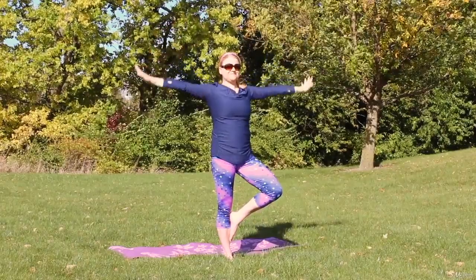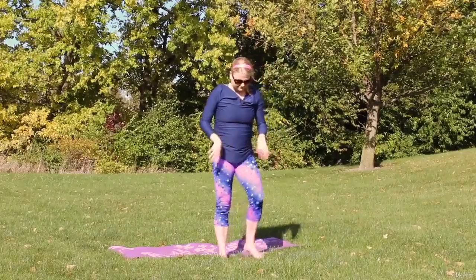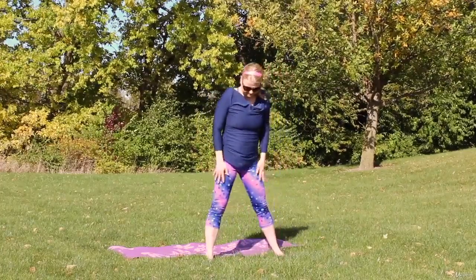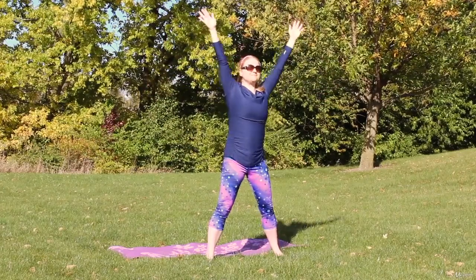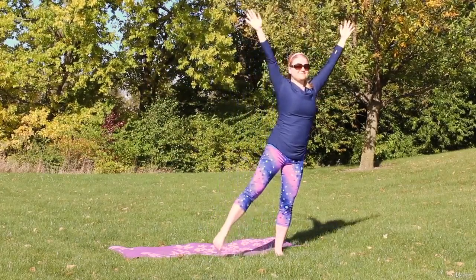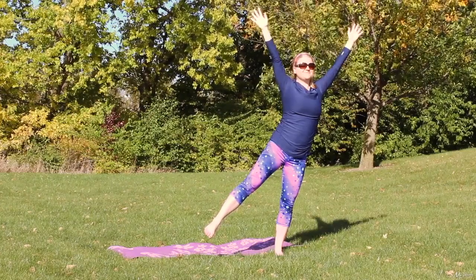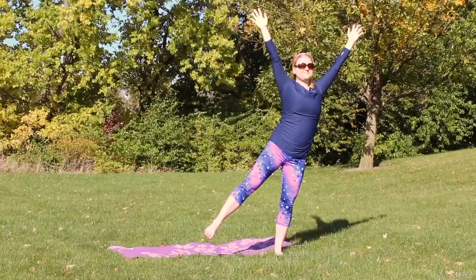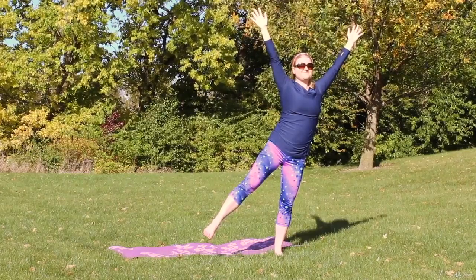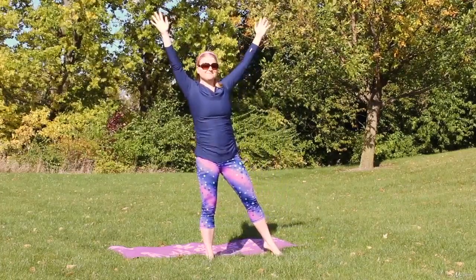Back to center and start to bring your body to form a five-pointed star. Start out on your right foot again. You can keep left toes down or raise your left leg. Back to center as you move to the other side.